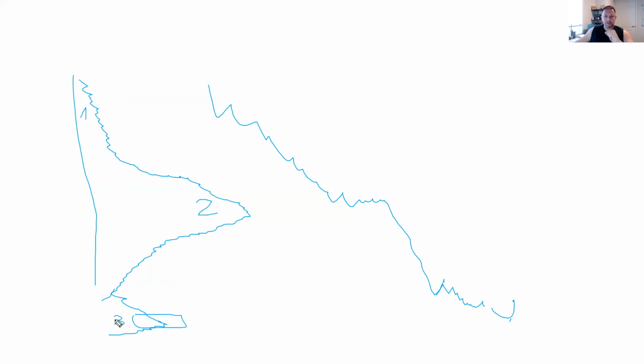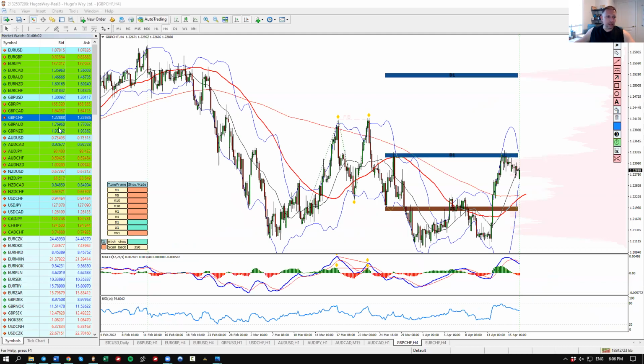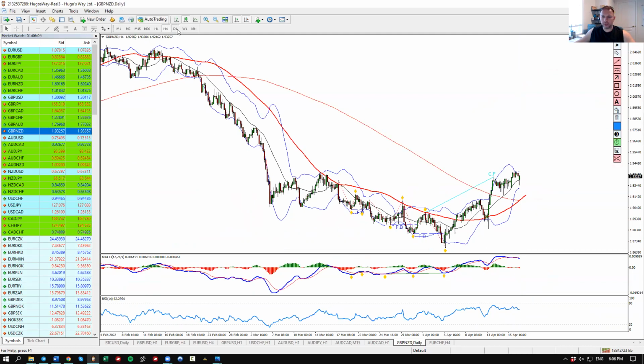Point number 1, point number 2, or point number 3? Think to yourself. The answer here is point number 2, right? This is the biggest balance zone based on the data available. And this is the imbalance. We are way below the biggest balance zone. So it is very likely that, sooner or later, once the market recreates the next balance zone, it will go and retest the previous area.